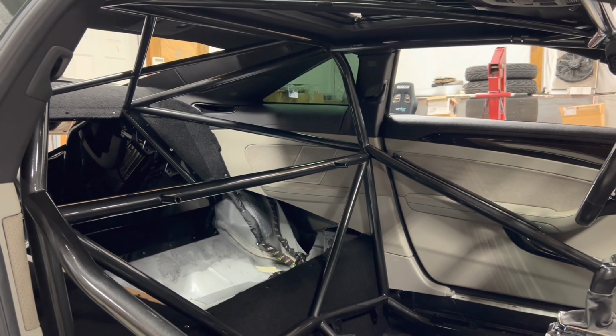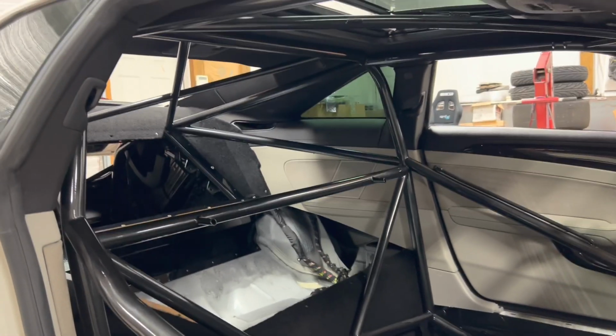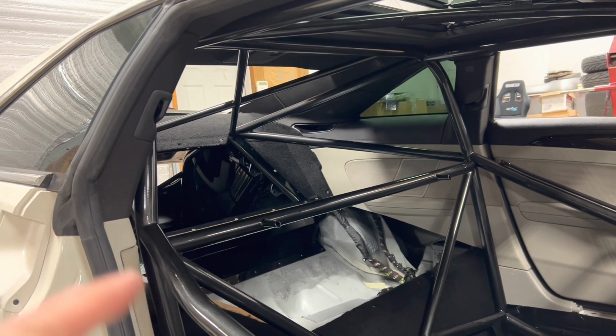It's been a long time coming, but it's so nice to see the painted surfaces come together with all the carpet and the clean interior.